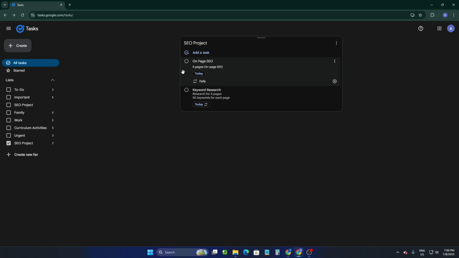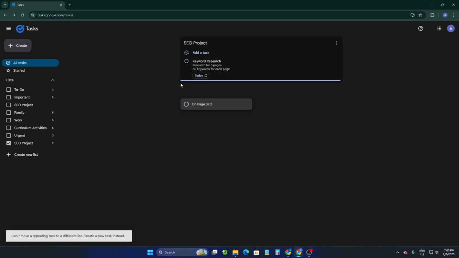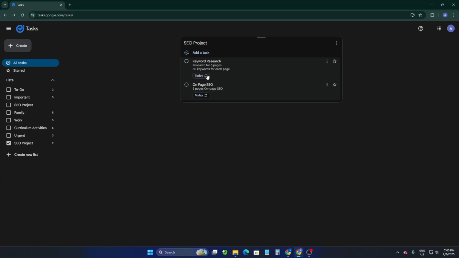So we can place it or organize it or align it as we want. You can find this six dot button here. You can hold on that button and place it wherever you want. Also, like a task here, you can simply click on this three dot button. You can delete a task easily by simply clicking on this.